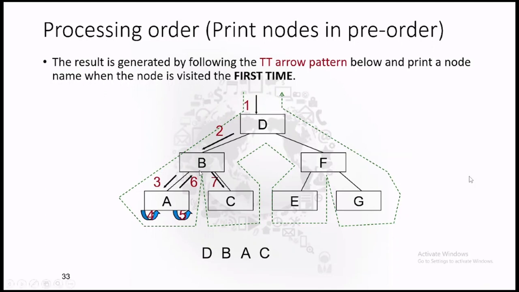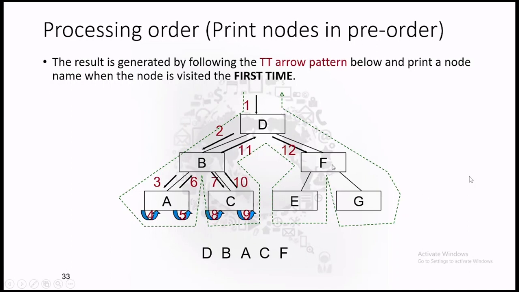Then we backtrack, go back to B. Since B was already printed, we don't print it anymore, because this is the second time that you visit. For B, we still have C, the other side, to visit. When it comes to C here, this is the first time we encounter it, so we print C. C is also the same, you have to go to left and right. After that, you go back to B. Then we backtrack to D here. Done with the left side. Now we go to the right side.